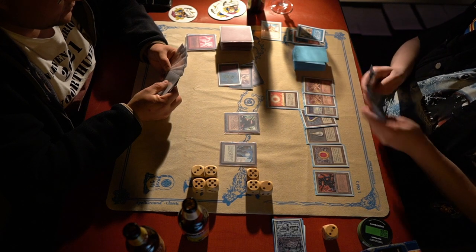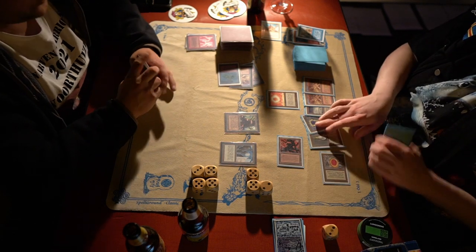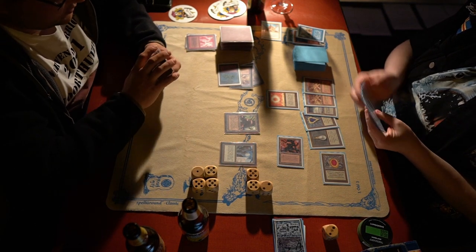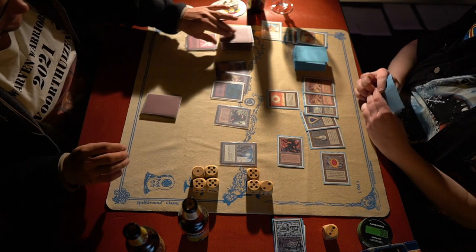There we see a Tundra. Åland going for his hand. Attacking for two here. So he's offering. Of course, Wilfred has no lands anymore to animate his own Factory. So he's got to take the two. He's going to drop to 16. Discarding, of course, that City of Brass because he cannot play it because of the City in a Bottle.